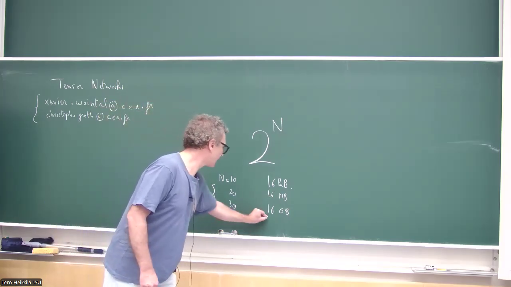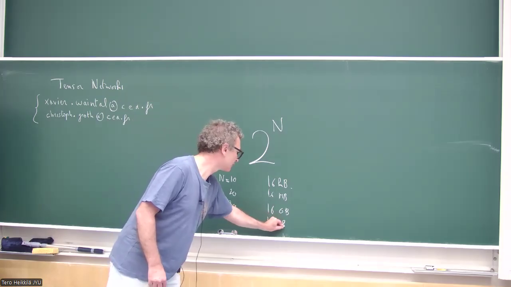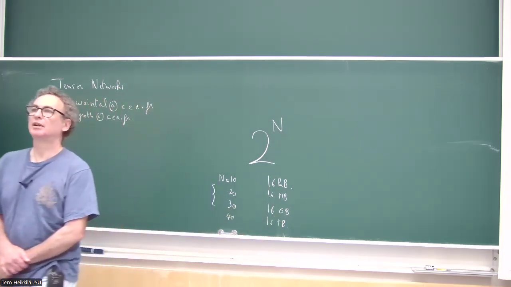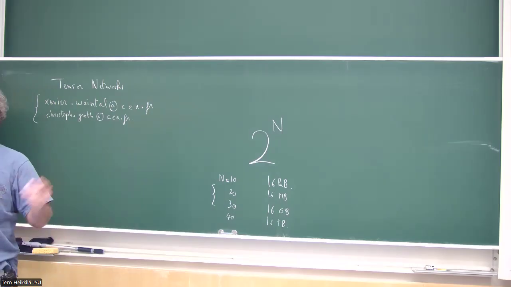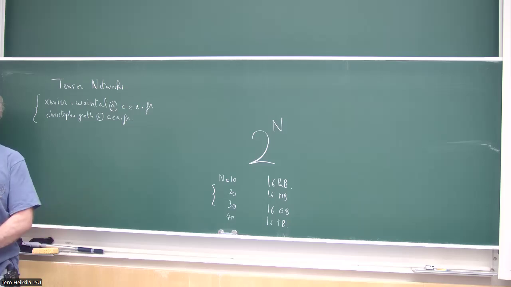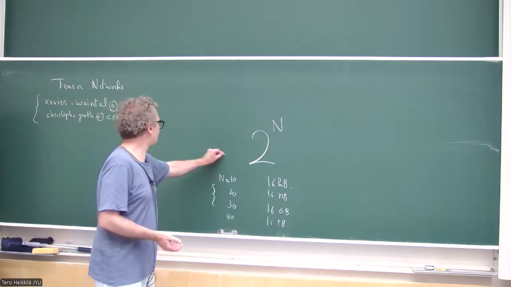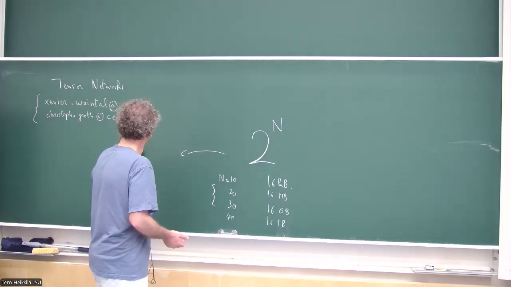40 is 16 terabytes. That's pretty much it. And maybe you can do 50 on the biggest supercomputer on Earth or something like that. But I mean, this is exponential. Let's go on quickly. And so the question is, what can we do when we have exponential problems? A lot of people have been saying that, well, we can't do anything, so we need to go to quantum computers. Like one route, quantum computers.